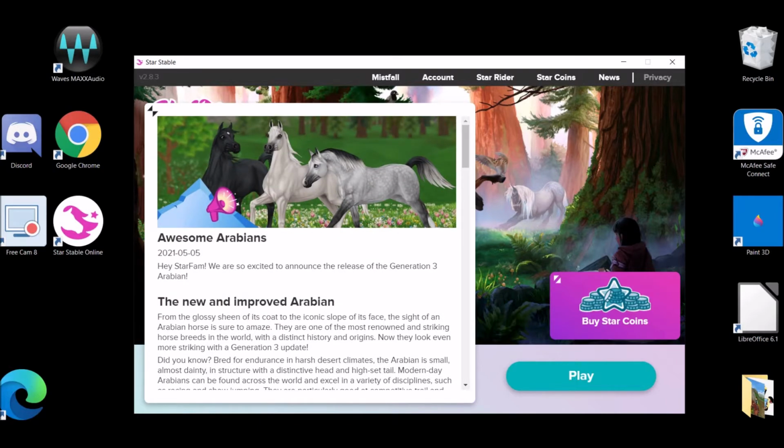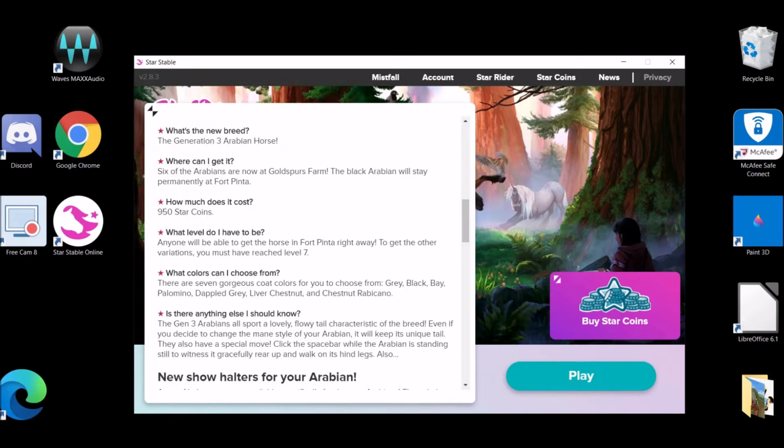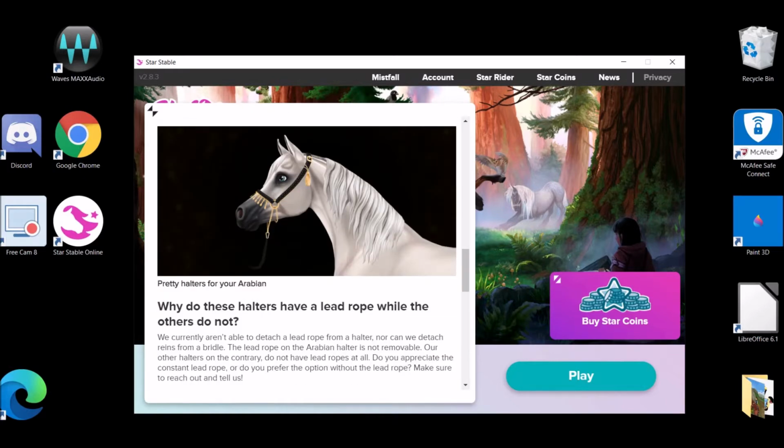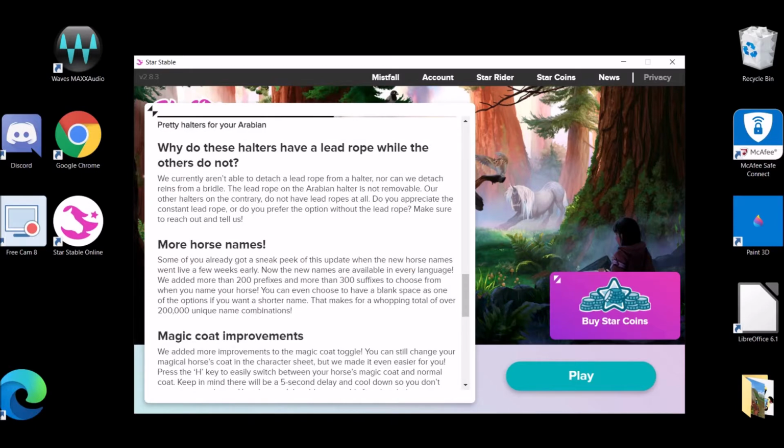But I can only buy one because I still don't even have enough to buy two. I just need to figure out which one, so that's going to be a hard choice. But look, they have a new lead rope and halter. It's so pretty.